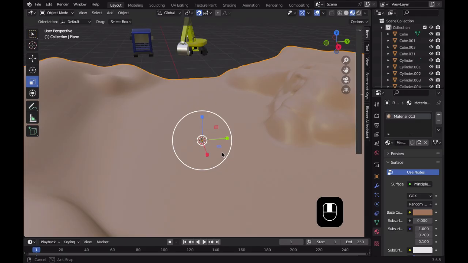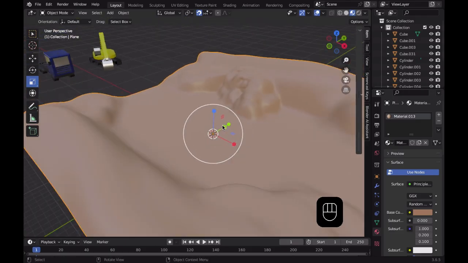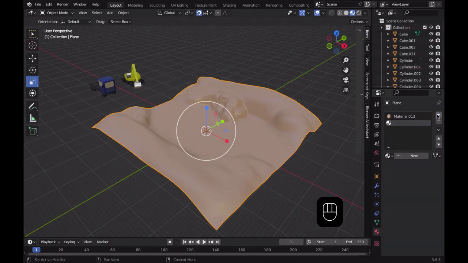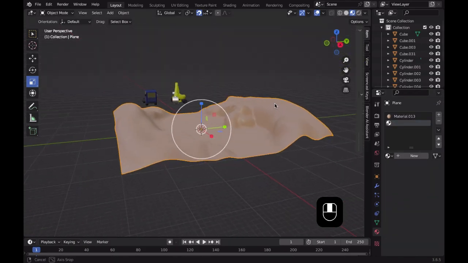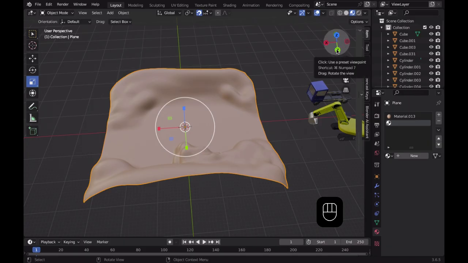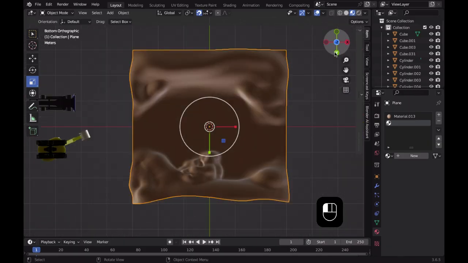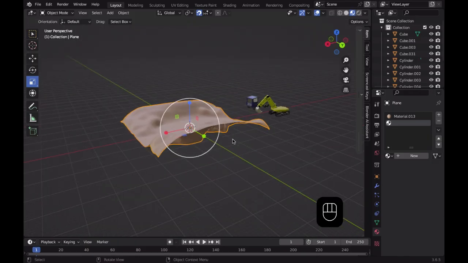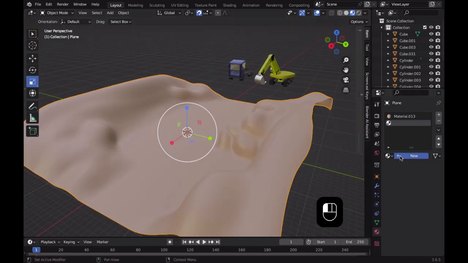So what we do next, we will add a new color onto it, and we're going to go into Y so that we're facing this way, like this, as you can see. Don't do that yet, just make a new color.